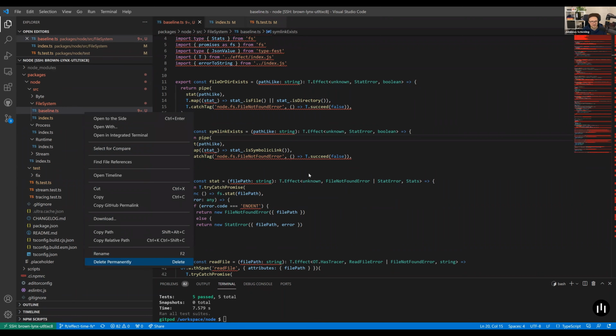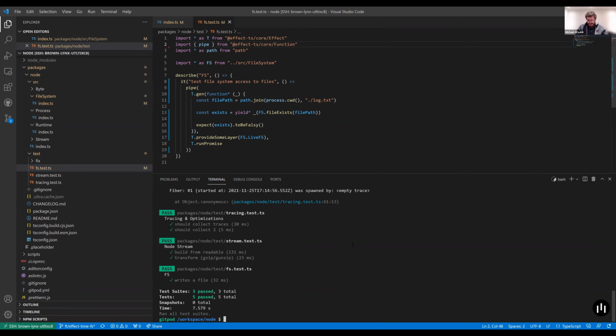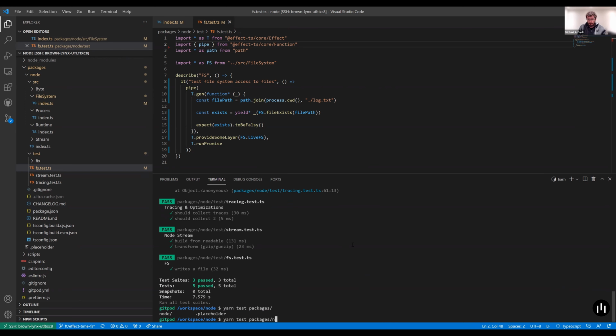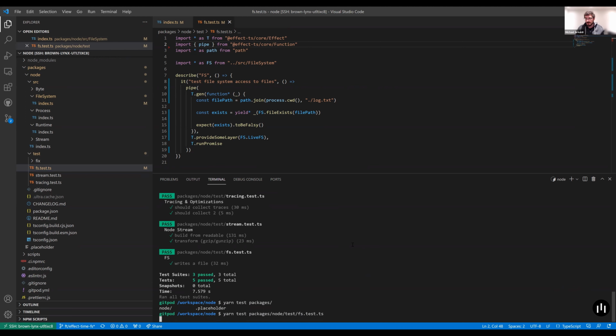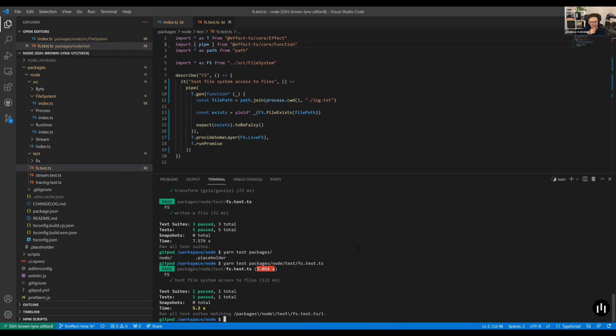Yep. So the project compiles. Test packages node tests fs. Fingers crossed. Oh my God, it worked. The first time. Incredible. That's great.